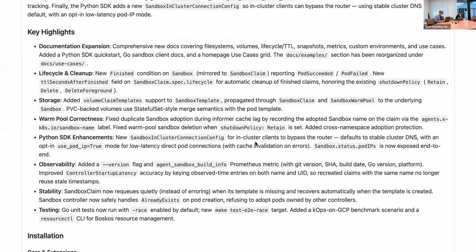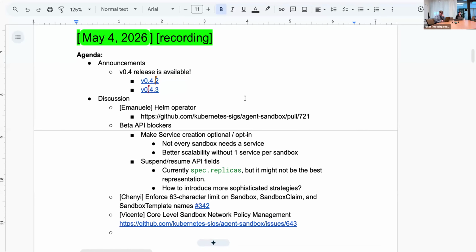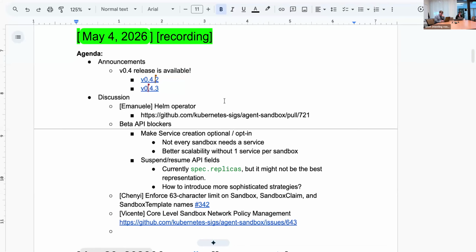And then a few storage updates, and then a bunch of other enhancements that you can read. I don't need to call them out individually, but basically, please give them a try and let us know your feedback either in Slack or in the GitHub repo.